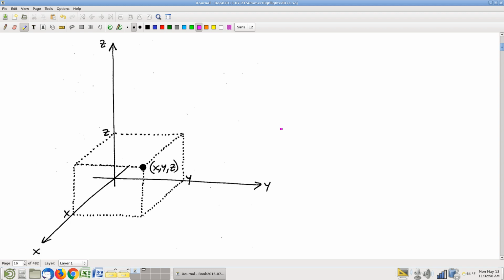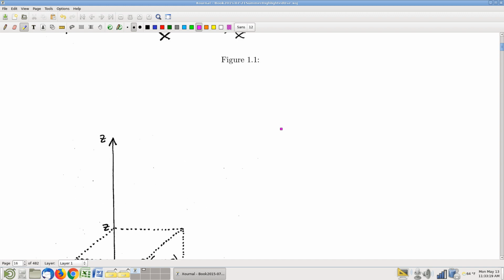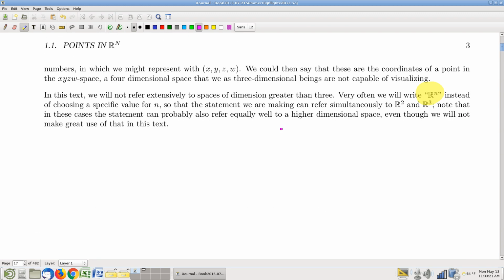So what? That doesn't mean you can't write an ordered 7-tuple: P, Q, I, K, L, R, N. I don't know, there's probably an N in economics. So there you go, a list of 7 variables. Anyway, when we're talking about Rn, very often we're talking about R2 or R3, right? But not always.